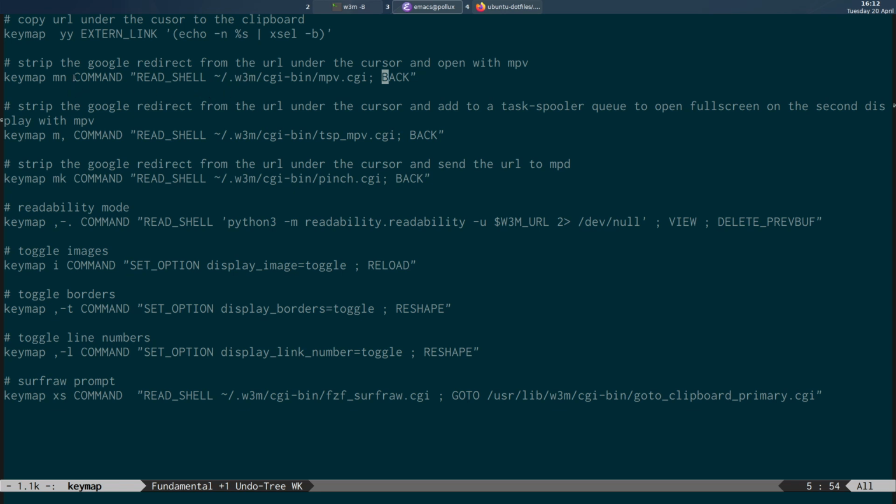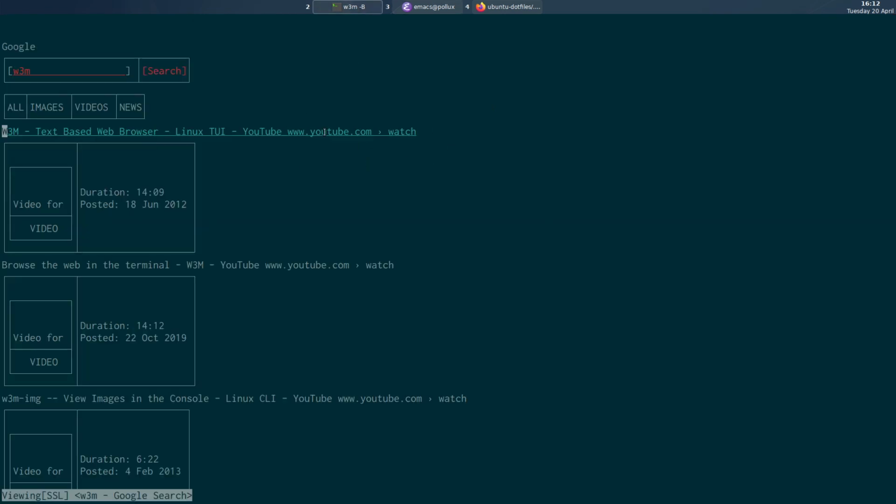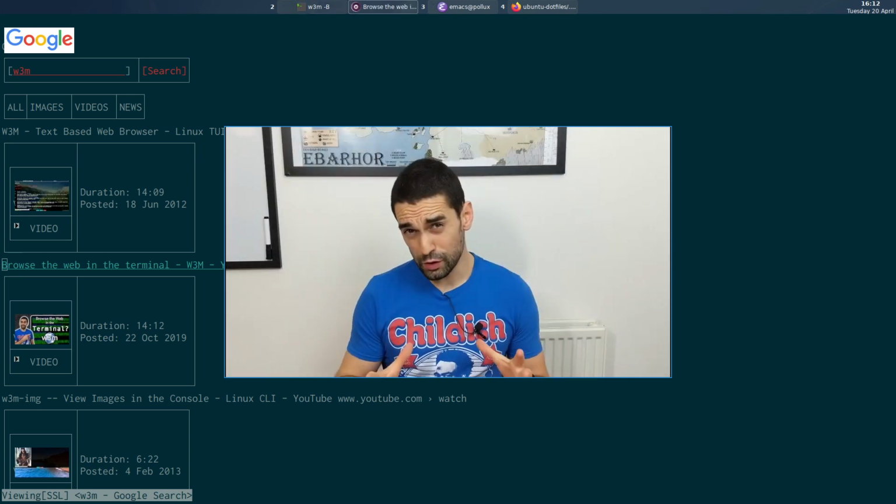So what happens when you run this is it runs this read shell command and creates a sort of new buffer, opens MPV, and then we run back, and it puts us back onto this page here. So whenever I open one of these videos, just pressing mn on the keyboard there, it opens up.